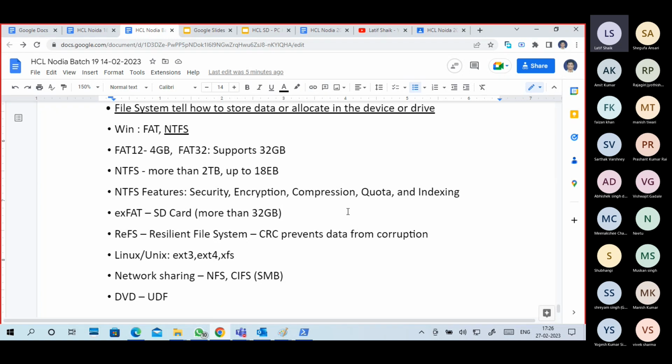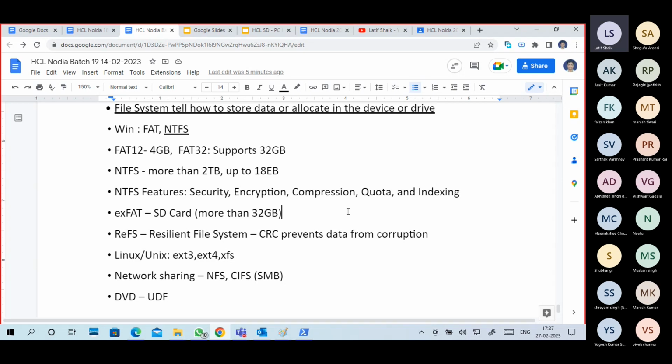You can still format as FAT. Why FAT? FAT is a universally acceptable file system. Whether you have a Unix system, Android system, or Windows system, all accept FAT. But FAT has a limitation.